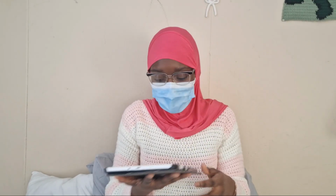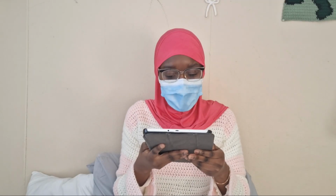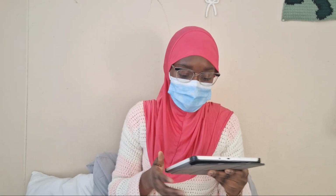I was gonna make a maxi skirt with this yarn, but it wasn't working out. I need a maxi skirt. As a hijabi that crochets, I feel like I need a maxi skirt. And I still cannot make one. I don't know why it's so hard to freehand a maxi skirt, at least for me it is. I'm gonna try this year. I'm gonna try very hard this year.